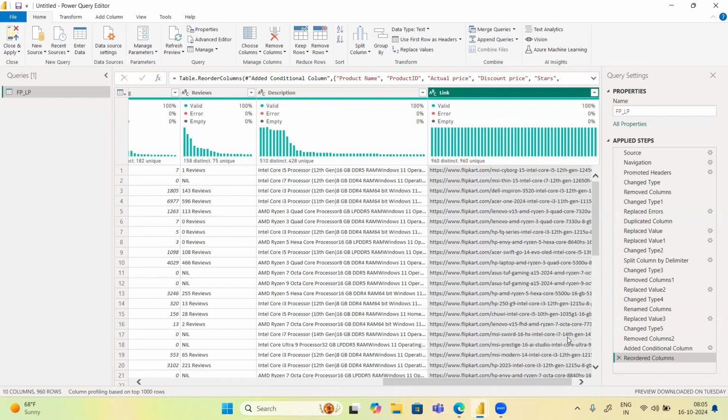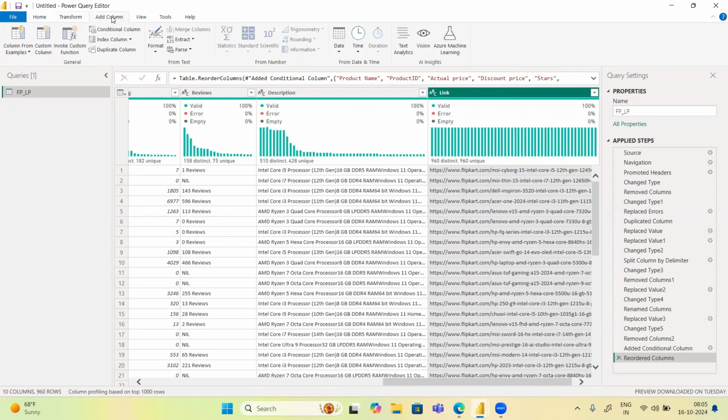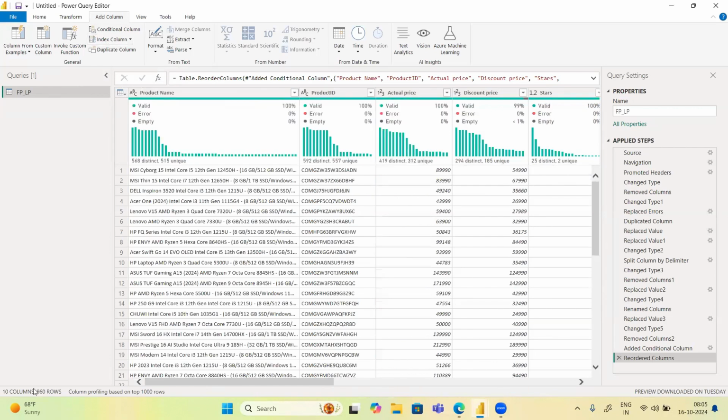So now next will be, there are a few other types of columns also. So this is an index column. So index column, what is index, guys? Index is nothing but it will give a unique number to your rows, right? 1, 2, 3, 4, 5, 6, like that. If you want to add an index column, you can add it with one click.